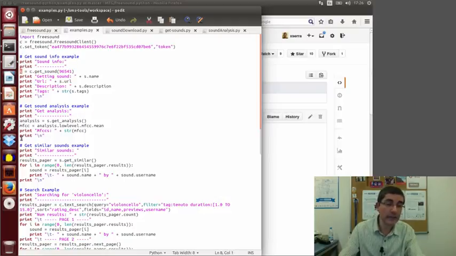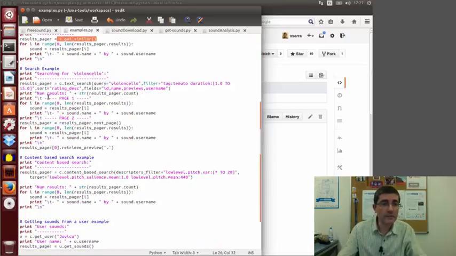In fact, it is also again an object, and then I can query this object and, for example, obtain the low-level analysis parameters and then print some of them. Or I can ask for similar sounds, so I can get the list of the most similar sounds based on these descriptors to this one.